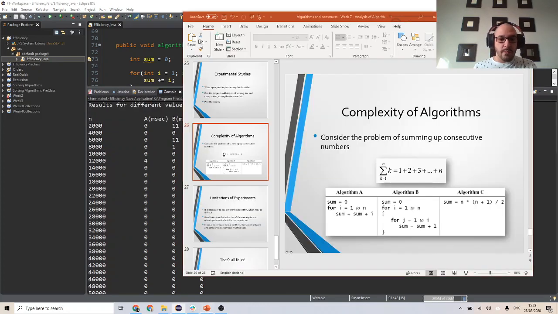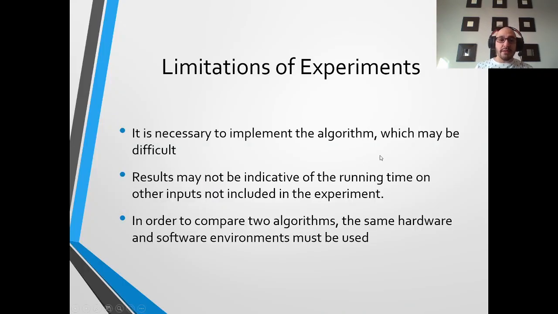So one of the things that we need to keep in mind is that these experiments, although they're fun to do, have their limitations. One of the problems that I have, for example, is that my computer is a very strong computer, so even the most complex algorithms seem to run very quickly. So measuring how good an algorithm is using an experimentation platform might be a problem, because it really relies on my computer. If I have a slower computer, then I definitely see those differences a little bit better.